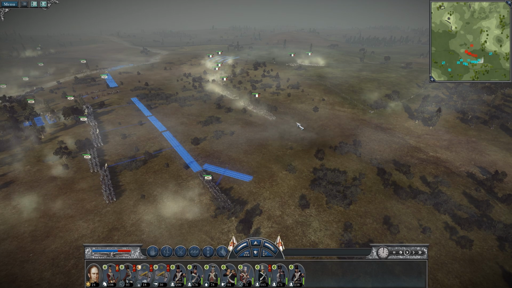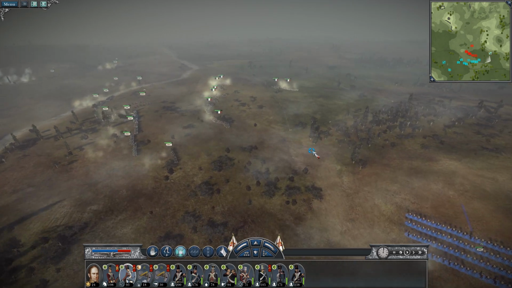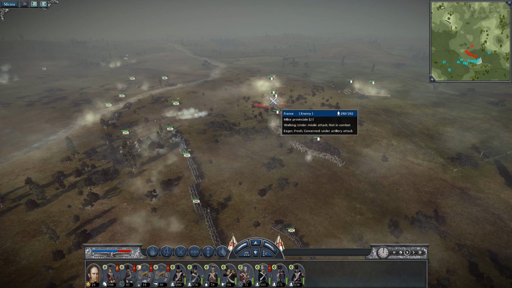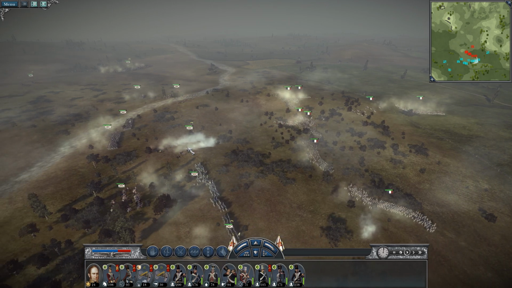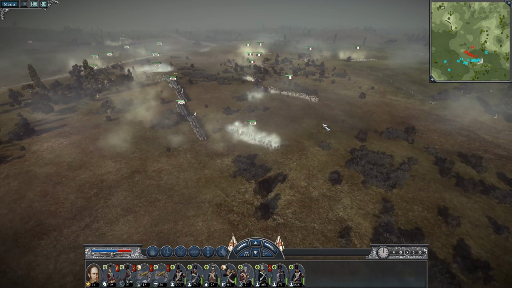Gonna get you a little bit on the flank there. Light cavalry is in a position to start moving in. We got 2 blasts of canister going down on the enemy. Seemed kind of unaffected by it. Didn't do much. That is going to change.